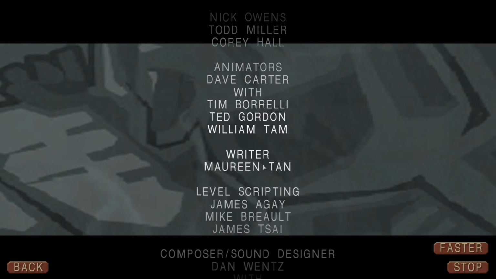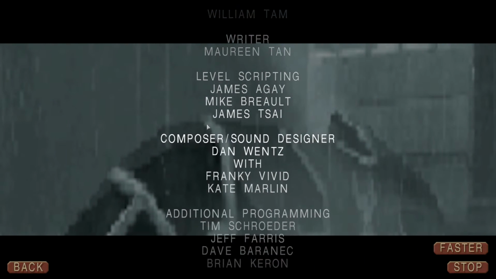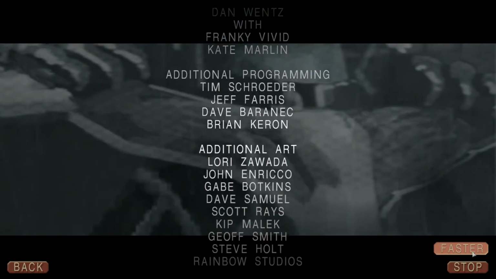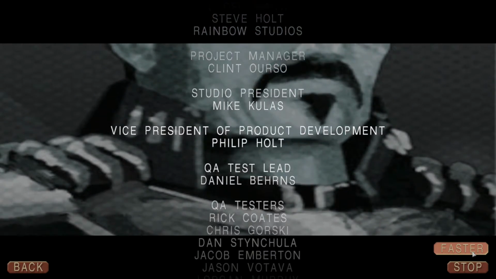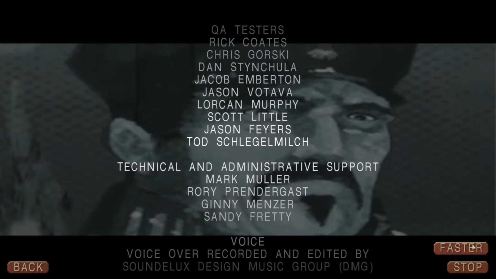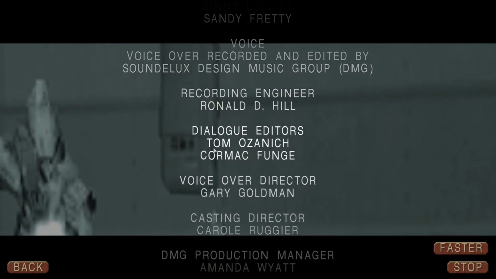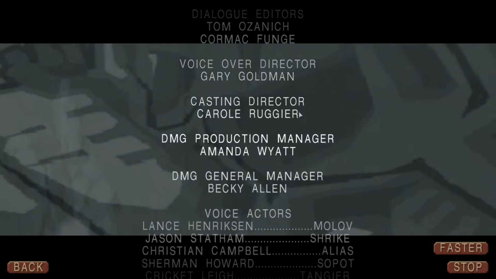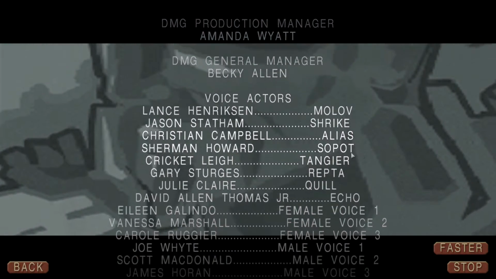This is the person you blame for Lance Herkinson's lines, Marine Tan. Let her feel bad about that. Some of these other people are probably at risk of being yelled at in my mind for some of this stuff. But if you go through this, you can see it's not a long list of credits, but there were actually QA testers. That's different and new. Oh, dialogue editors. These are the people who probably screwed up all this stuff. Gary Goldman, not Gary Oldman. Let's be clear here. And here's our list of characters.